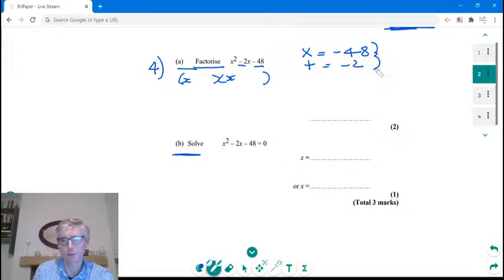So if we think about that, we're looking for the factors of 48, which is probably a good place to start. We can see that 48 could be given by 6 times 8. However, that would give us a positive result, because a positive 6 times a positive 8 would only give us +48. So we need one of these numbers to be negative. So I'm going to choose the 8 as the negative one, because we can see that 6 plus -8 will give us -2.